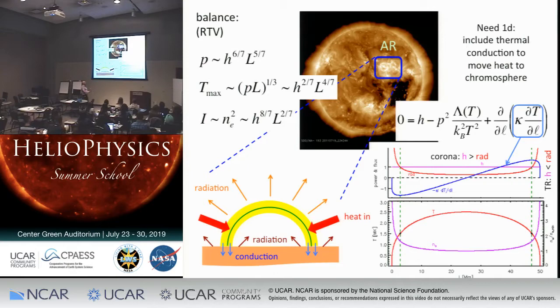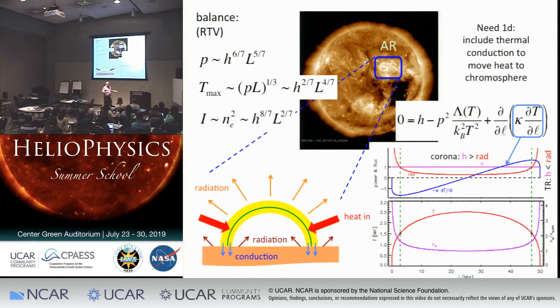So this is a crucial point, that the temperature is not so sensitive. The density is much more sensitive, and the brightness is very sensitive to the heating. The brightness follows the density. Therefore, if I double the amount of heating in a loop, I double its brightness, more than double its brightness. That's slightly greater than one.